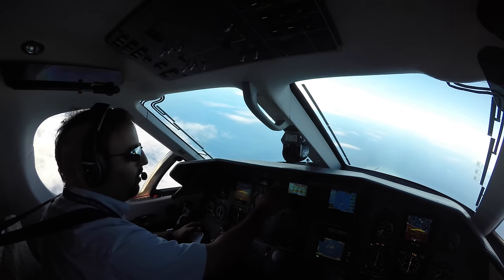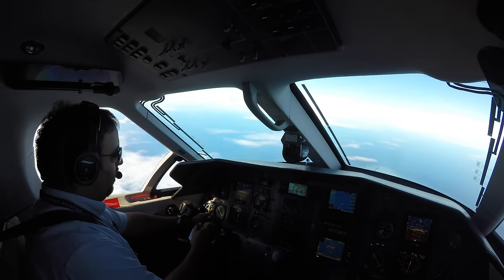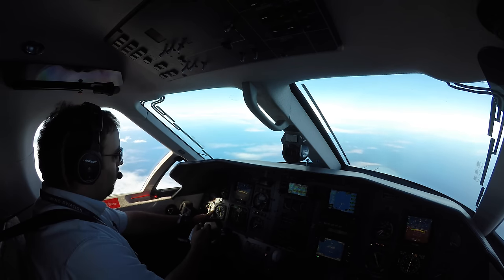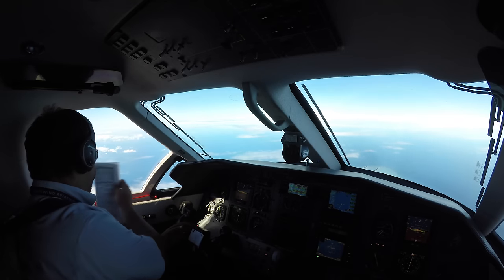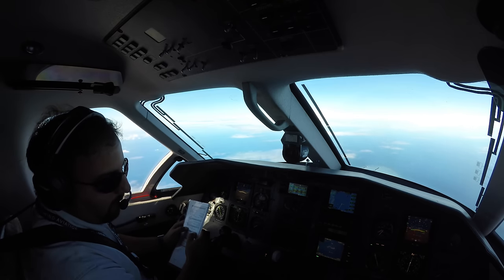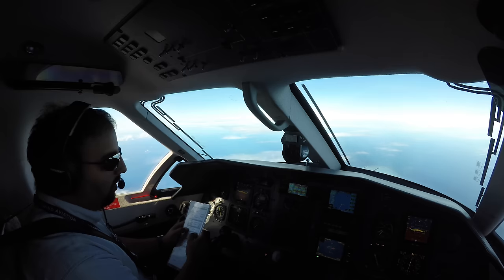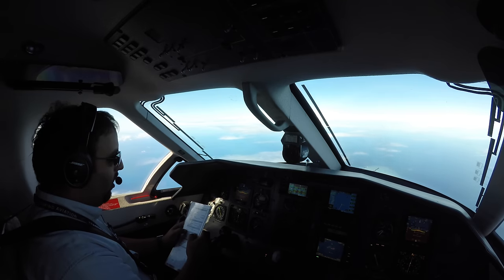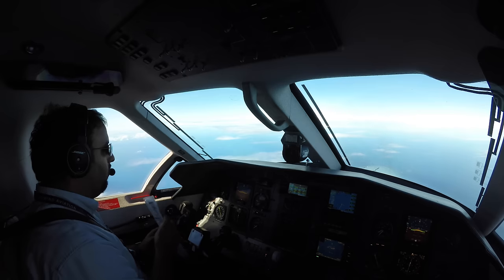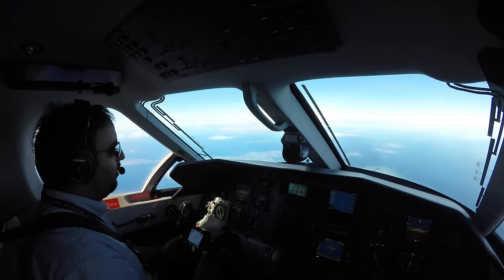So let me set up my nav sources. And I see the needles on my RMI, and we're currently on radial 260 right now. Gonna do a descent checklist real quick here. Descent checklist, cabin pressure rate is set. It's descending about 400 feet a minute, and cabin was at 3,000 feet, so that's about 6, 7, 8 minutes to descend to sea level. And altimeters are still standard. We're currently out of flight level 137. Once we get to 6,500, we'll set 2996 on the altimeters.